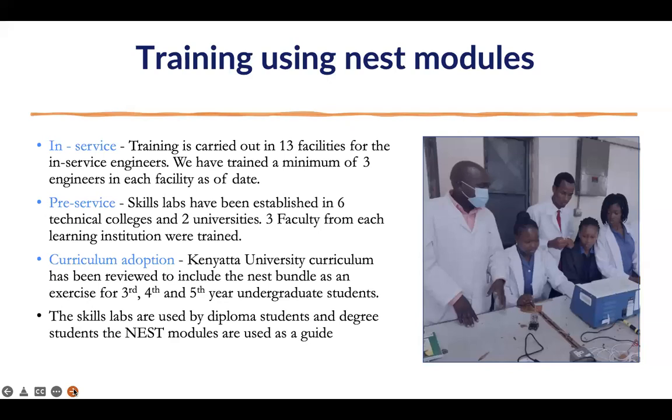Curriculum adoption for the technical colleges has taken longer because it has to be done on all the campuses, and we haven't installed skills labs in all the campuses, so this one will wait. But for Kenyatta University, because it's just for the school, the curriculum has been reviewed to include the NEST bundle. It's been done for 3rd years, 4th years, and 5th year undergraduate students, and this will be implemented from September 2022. The skills labs are used for diploma and degree students, as I said, and the NEST modules are very key as a guide. We call them like a textbook, and they've been referred to in many areas. Next slide, please.